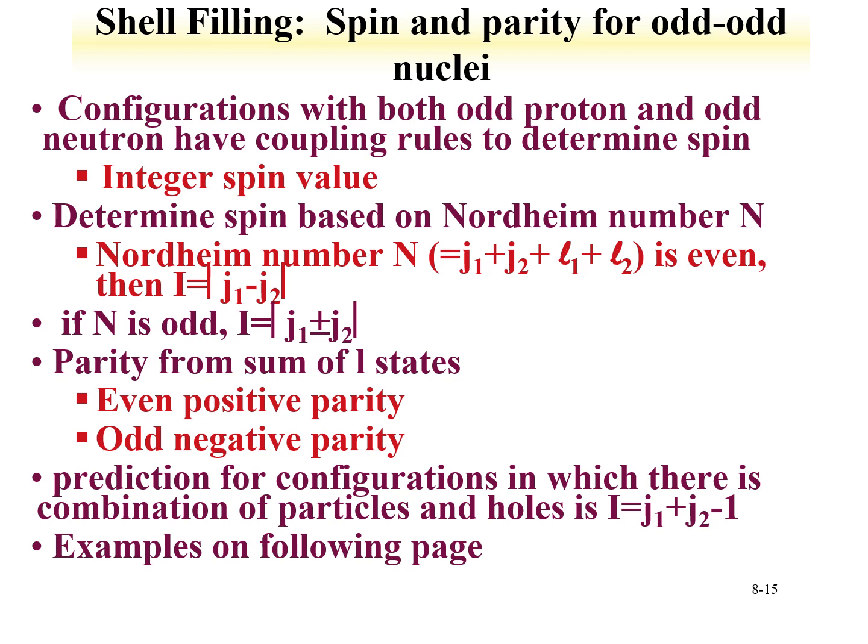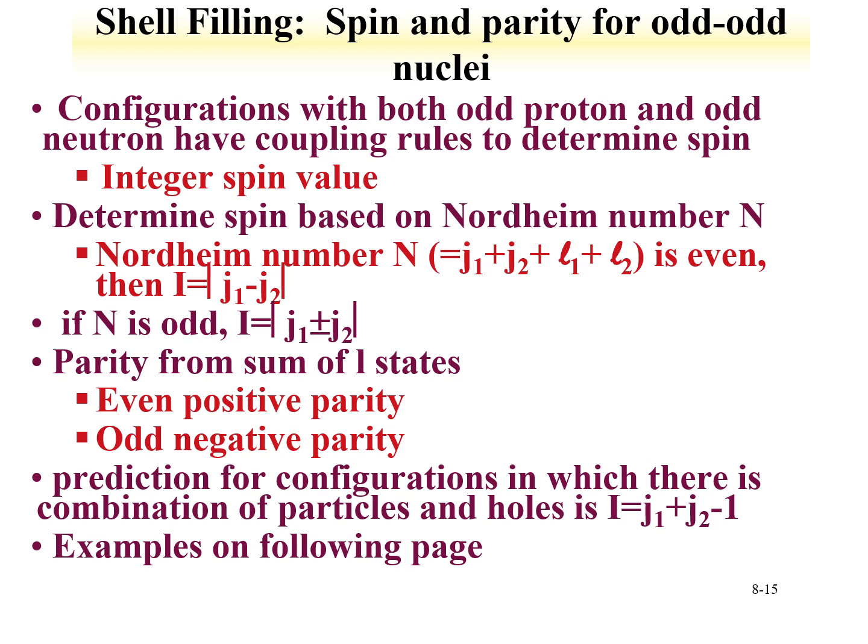One thing that we will see from a trend is that the spin values are integer values. And if we think about it, if we add two half integer values together, we should get a whole number. So we're going to get these integer spin values. Sometimes the coupling method isn't completely straightforward. One route to determine this is the use of the Nordheim number, where the Nordheim number is the sum of the spin and the orbital angular momentums. If we add the numbers together and the Nordheim number is even, then the spin is the absolute value of the difference of the two numbers.